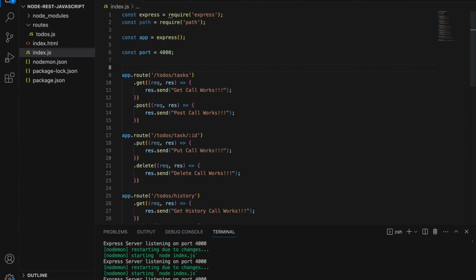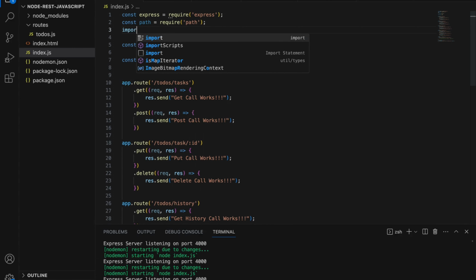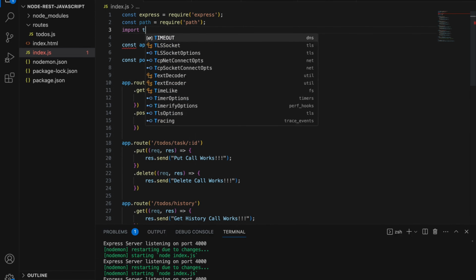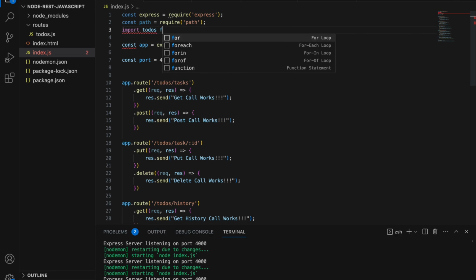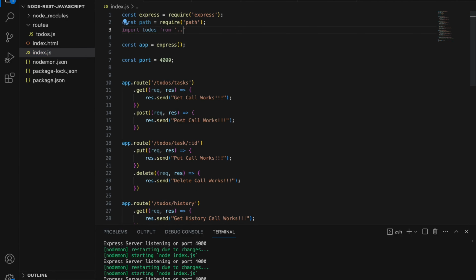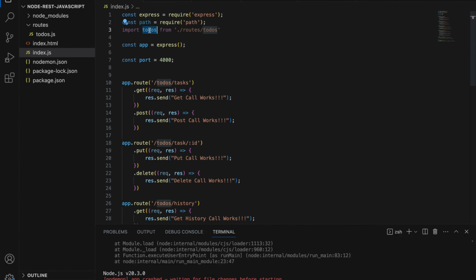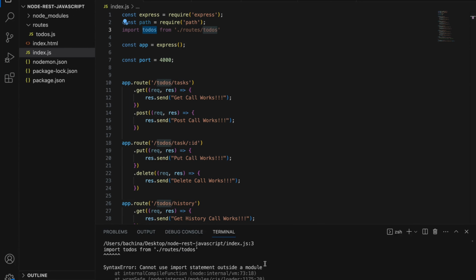Now let's import that file. As you can see here, since we are using the CommonJS module system, the import statement doesn't work here.